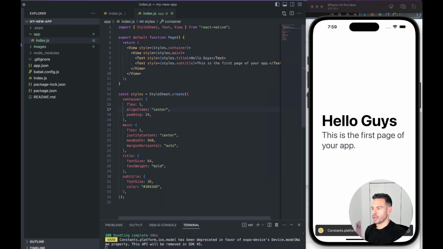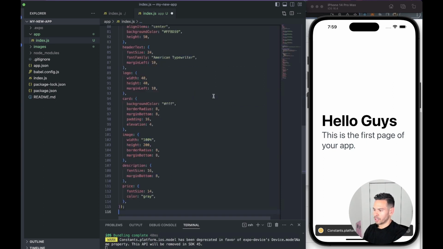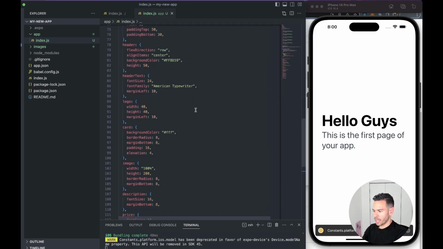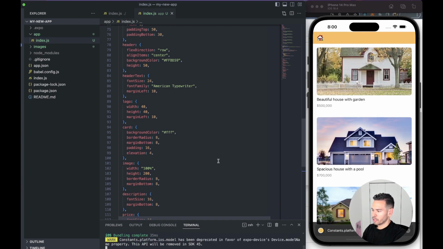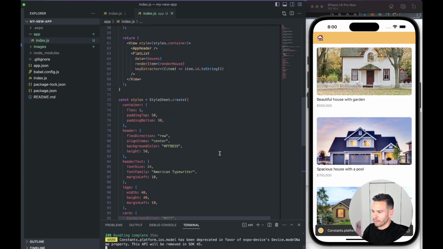And for this video, I created a simple index page so I can show you guys the benefit of using Expo Router. I'll copy that code over here, refresh the app, and show you guys just the meat of the project.